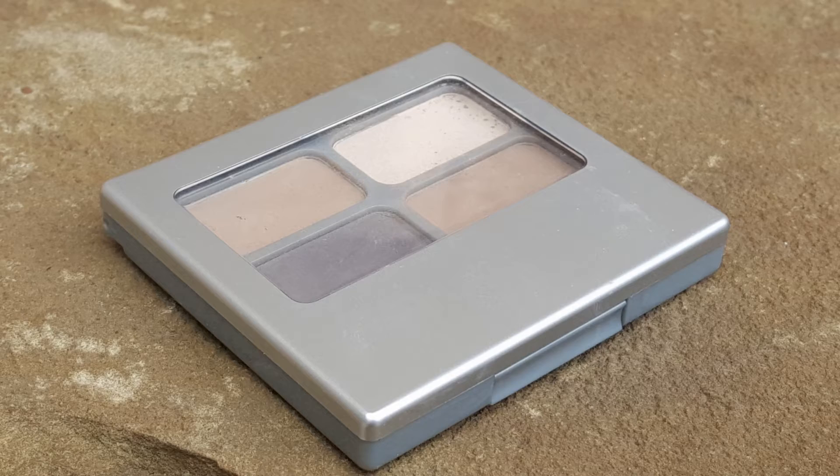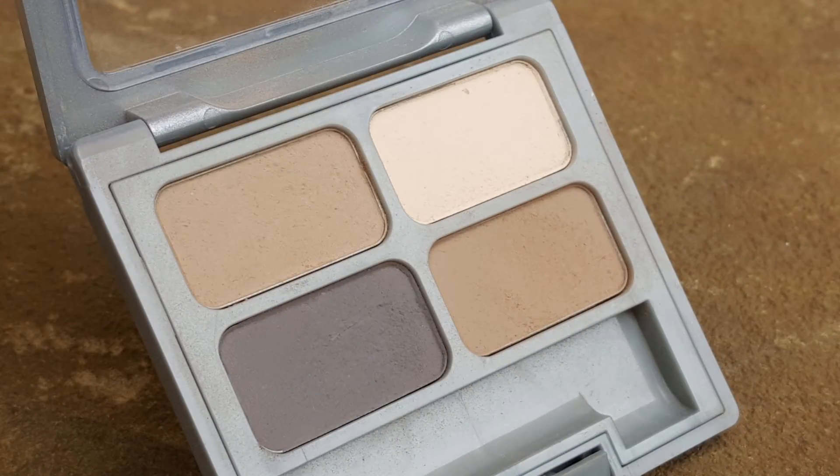Lastly, I've got some eyeshadow palettes I wanted to mention. First is from Physician's Formula — this is the quad in Canyon Classics. I think I had this in college and I recently bought it again because I needed some good basic colors. These are great matte colors, great transition colors. This is a great palette if you're running to the gym and going out afterwards, or a good palette to pair with some shimmery shades. The shadows are a little bit powdery, but overall the quality is amazing. I love Physician's Formula and I think that is a great staple for anyone's collection.